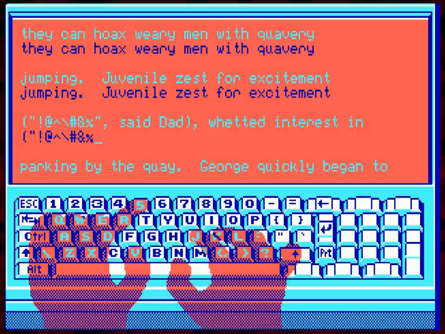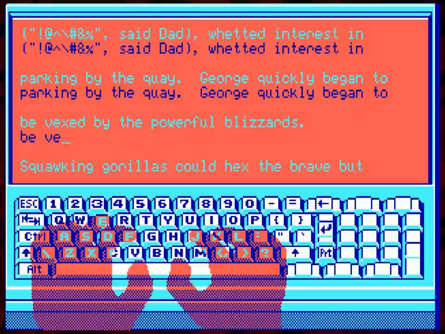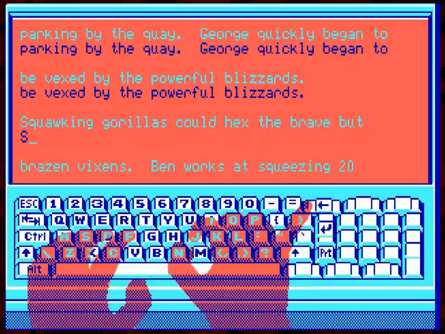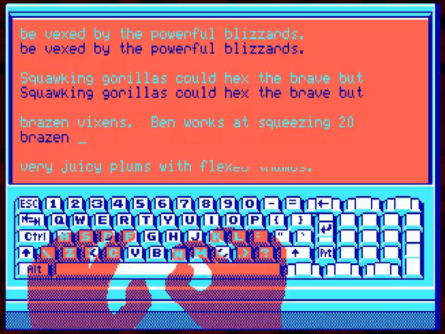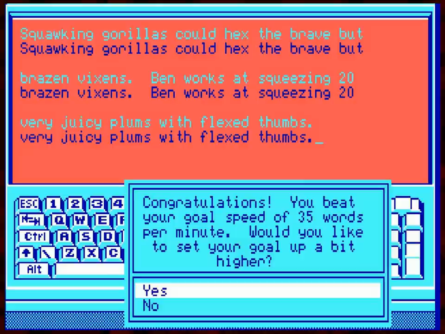Said Dad. Apparently Dad was just cursing. Whetted interest in, oops, parking by the quay. George quickly began to be vexed by the powerful blizzards. Of course he did. Squawking gorillas could hex the brave but brazen vixens. Whew, geez, Ben works at squeezing 20 very juicy plums with flexed thumbs. Oh, man.